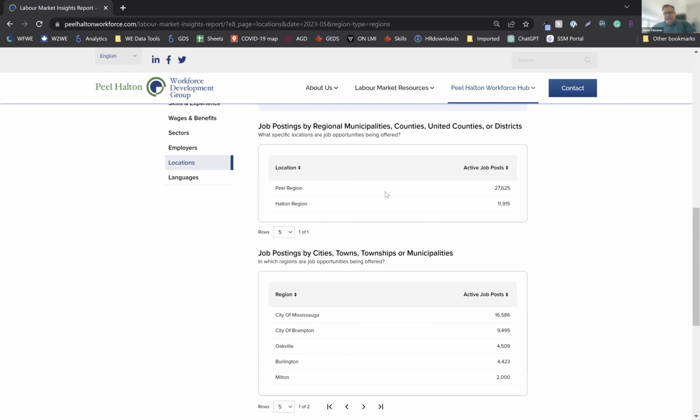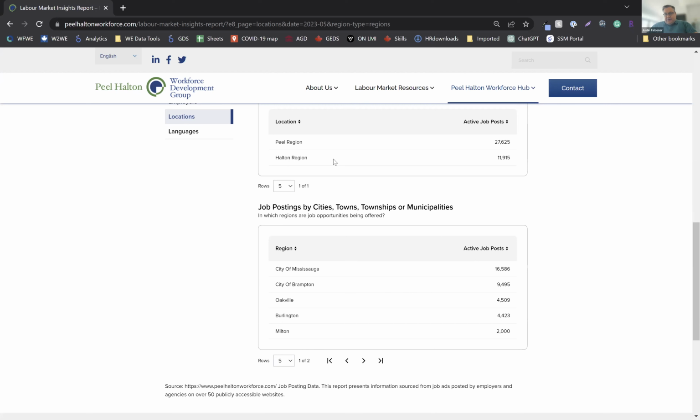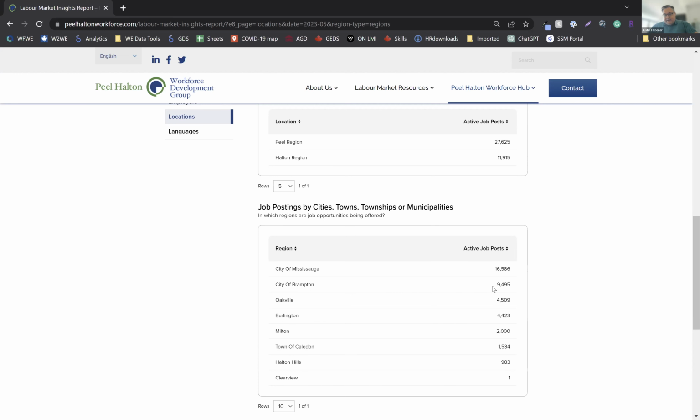Under the location section, we've created two different tables, one for the region level, which is obviously a composition of some of these cities and municipalities together. So we didn't want to put them in the same list. So you have Peel and Halton region up here on its own, and you have the municipalities in this list underneath.